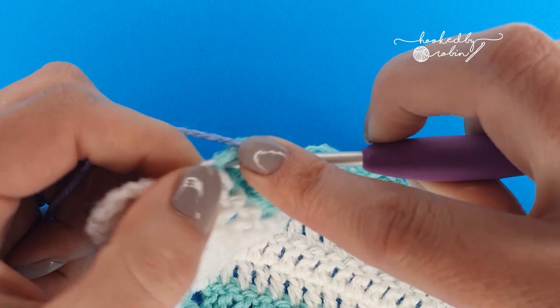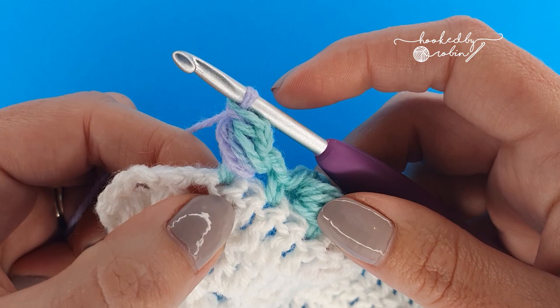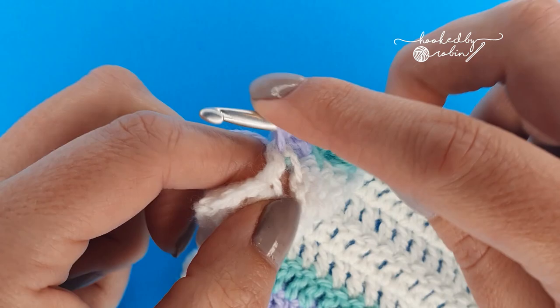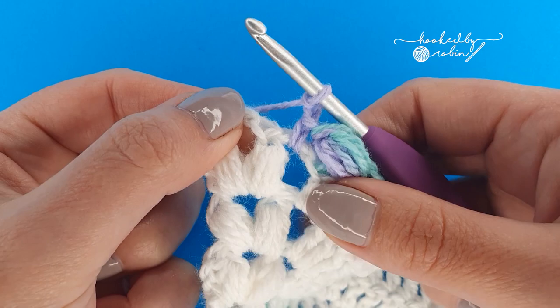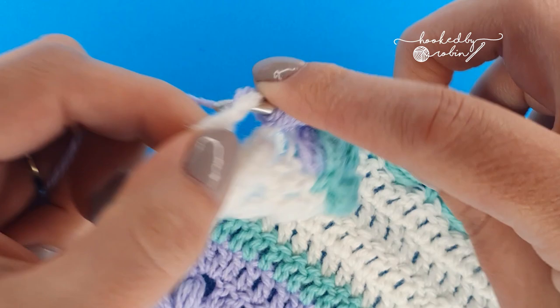Once you reach the last puff into the chain 2 space, right on the other side of your shawl, you'll notice there are no more stitches to secure it down into. So you're going to go ahead and pop your single crochet into this chain 2 space. Then chain 2 and work your puff, chain 2, puff into the side edge, just as you have been doing to build this external border. So we're going to end into this chain 2 space with puff, chain 2, puff.